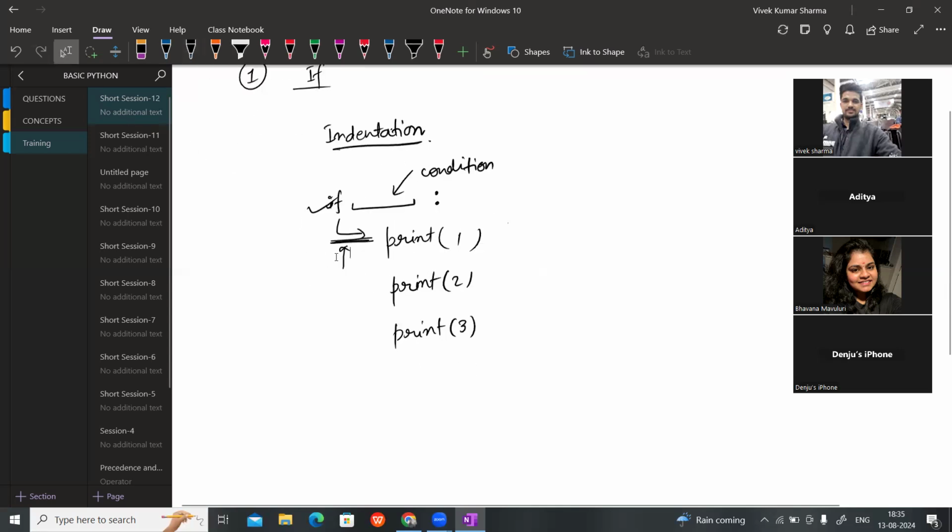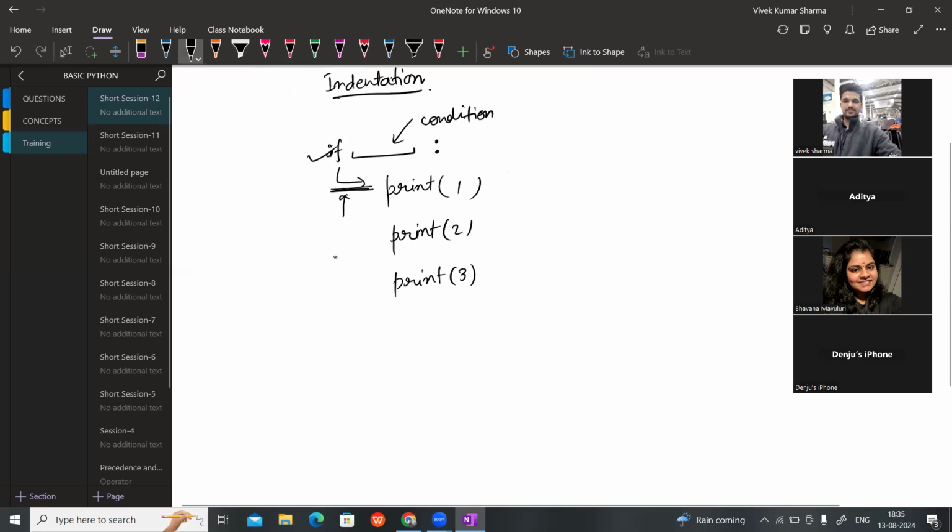Now suppose we have to write something outside of this if, then we have to again remove this white space which we have provided, and we have to write from here. That means this print 4 is outside of this if block, and these print 1, 2, and 3, these three print statements, are inside this if block.